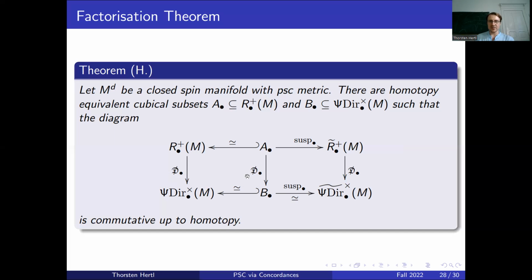This Dirac operator here and here is a version for the index difference, for the Hitchin index difference. And this Dirac operator description is, so to say, a version for the Gromov-Lawson index difference. So the homotopy commutativity of this diagram shows that these two versions of the index difference agree. This is what you should take away from the theorem here.